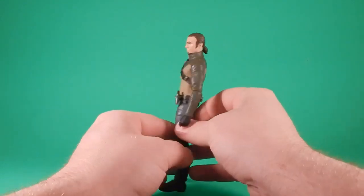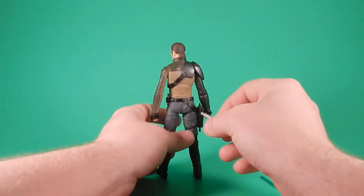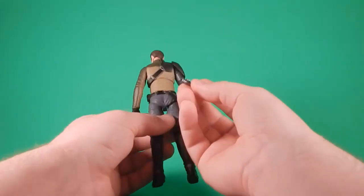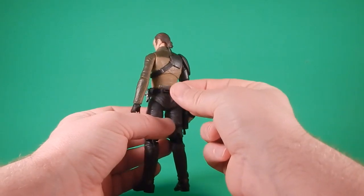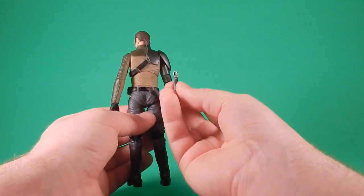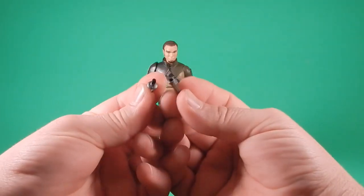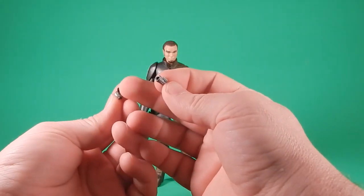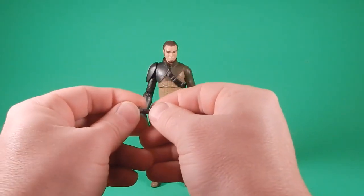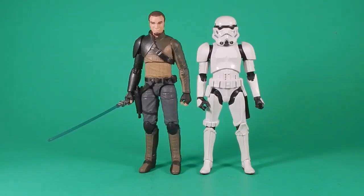I like that. The only thing that throws me off, he's got the belt loop on the end. There's no hook anywhere. The way he carries his lightsaber most of the time on his belt is like this. So I may end up cutting that loop off. There's no need for it. Putting the lightsaber back together, it's not a round peg. It's got a flat side on it, so you've got to kind of rotate around until it fits in there. And here he is with the Black Series Stormtrooper.